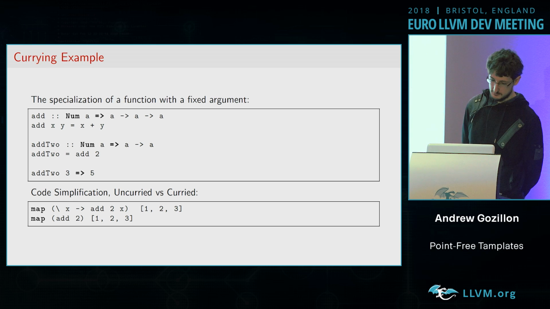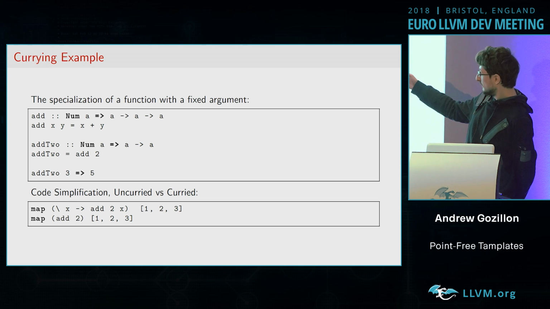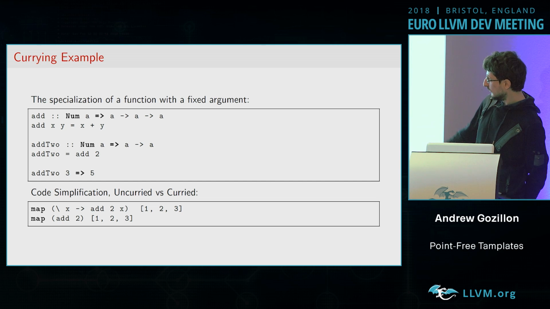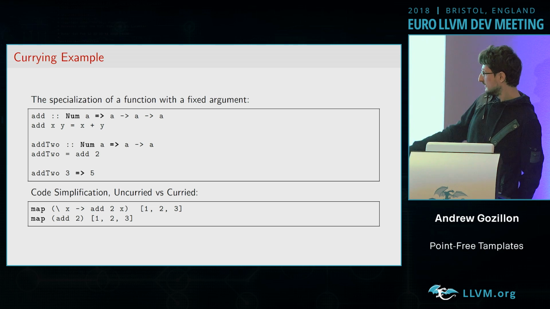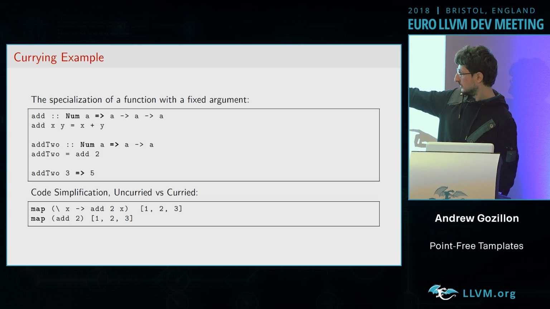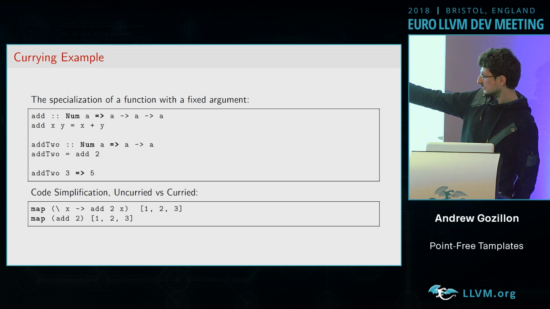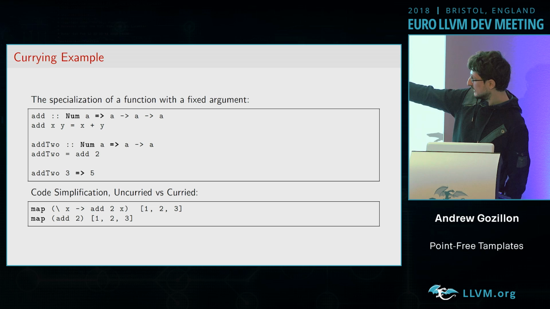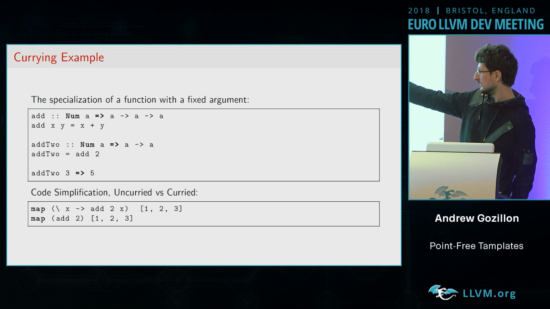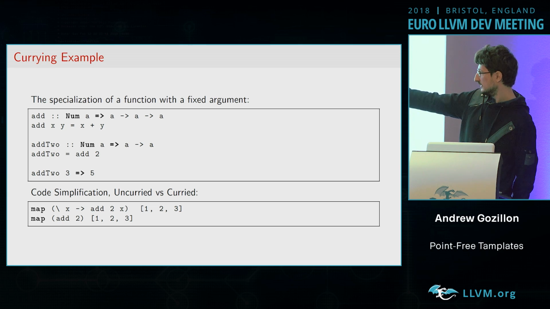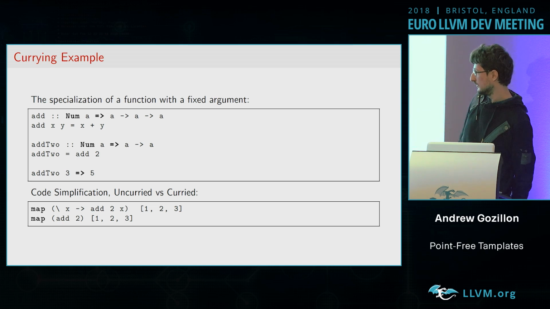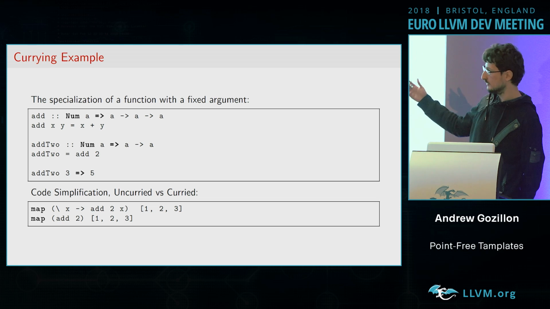So this is some Haskell. I apologize for this, since I'm not sure if you're all familiar with it, but in essence the top function is just an add function. It takes two parameters of type A and returns a type A. The second version applies 2 to this add function, which is partial application, and assigns it to add2, which is now a new function reduced to one parameter that returns a value. Below you can see it applies 3 to this, and adding it to 2 equals 5. So it partially applies, and then you can use this function somewhere else. It's an interesting feature.